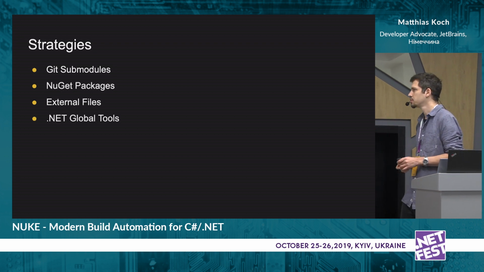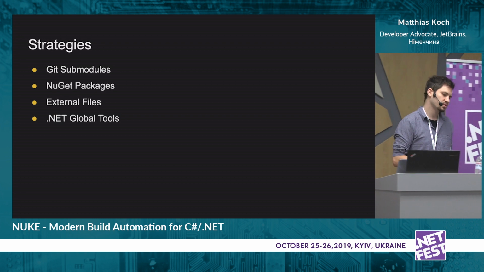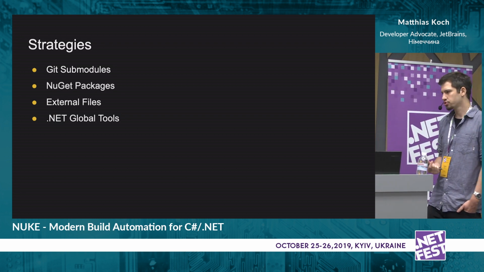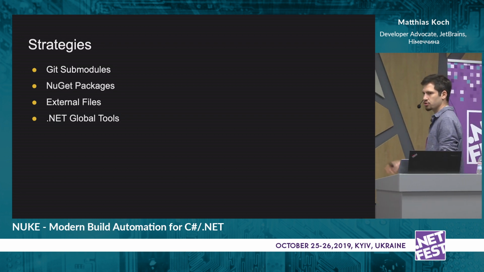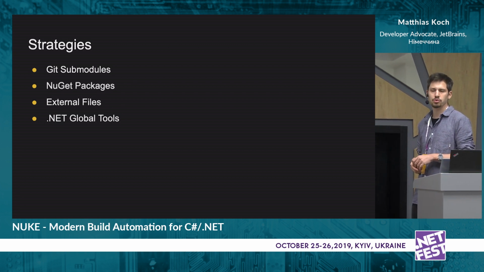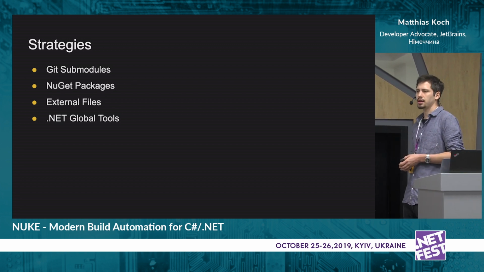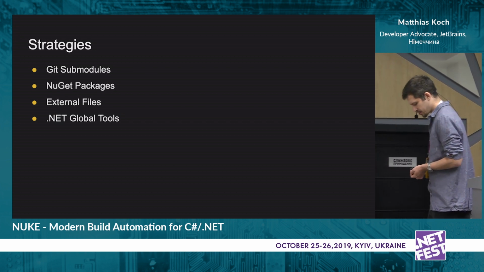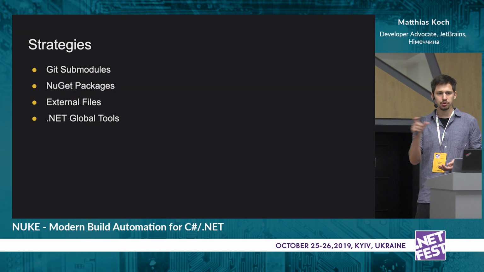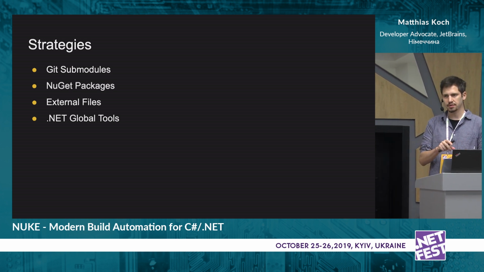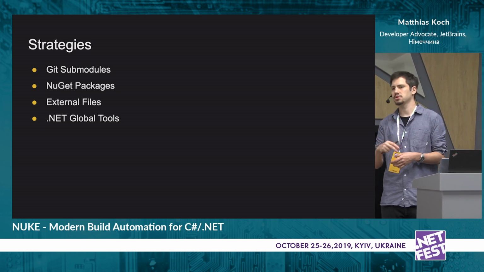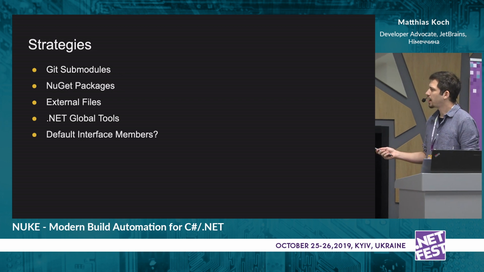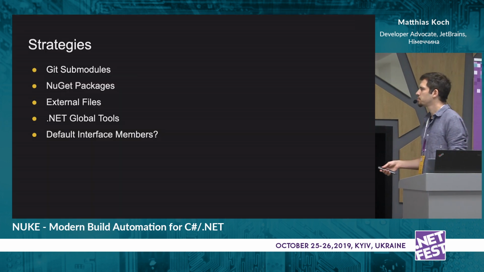That's the basic idea. .NET Global Tool is if you're writing a build, you could also potentially export it as a global tool, just like the NUKE global tool. And then you could install that on any of your fellow developers' machines and execute, let's say, just build. And it would be an executable that's available locally on your PC from anywhere. I have slides for that, but I will skip that.